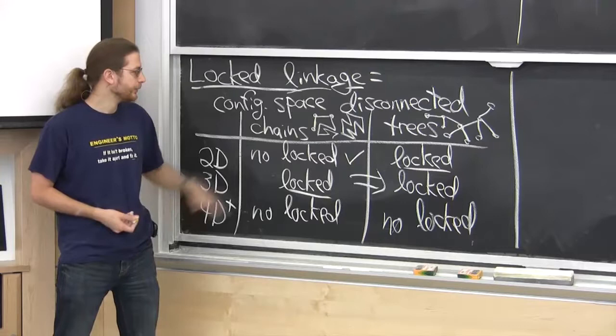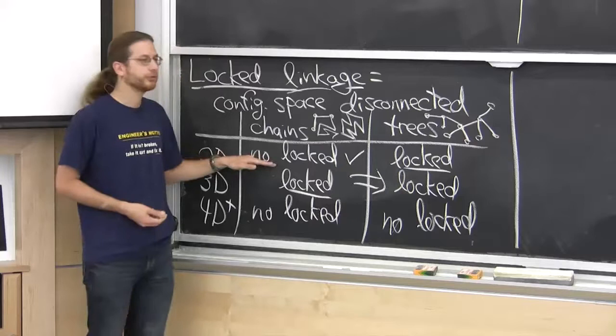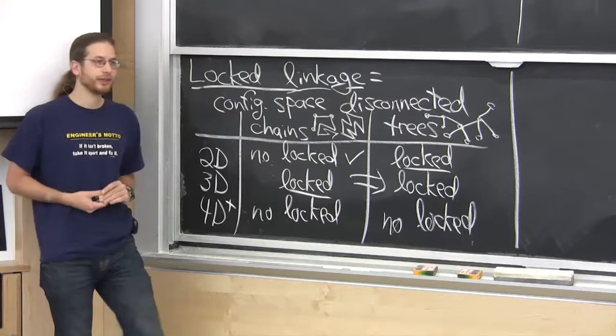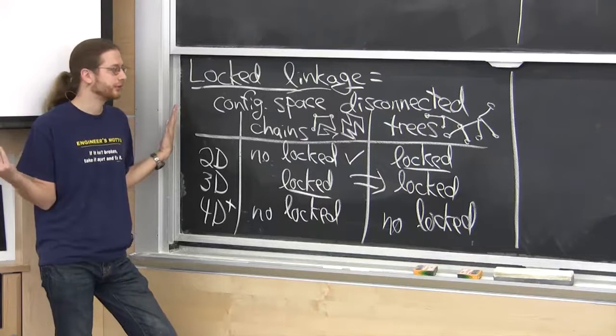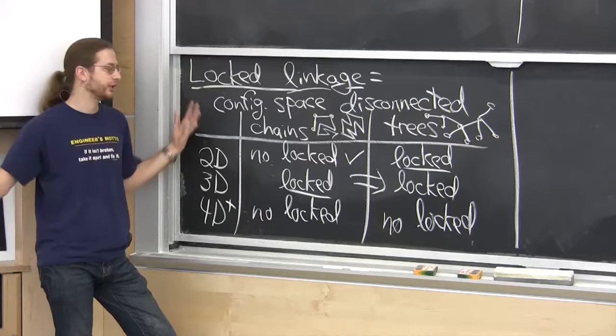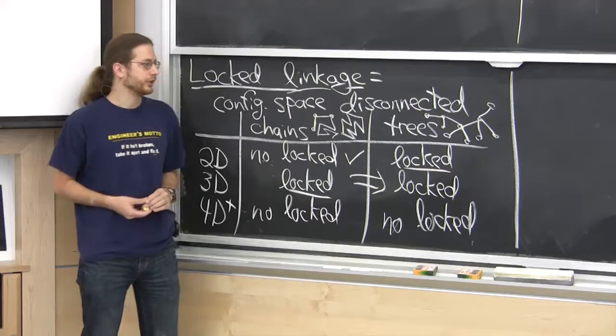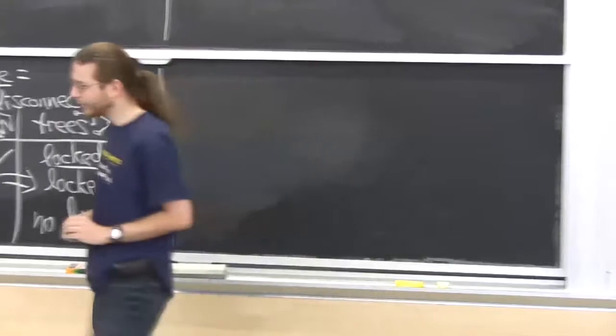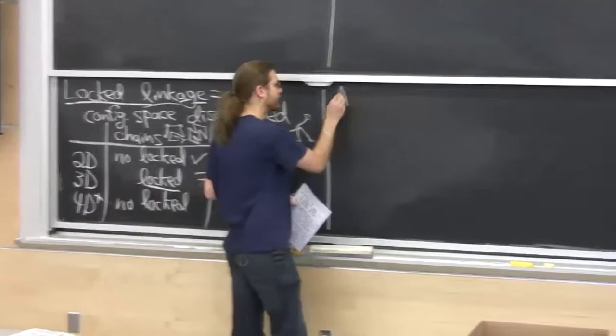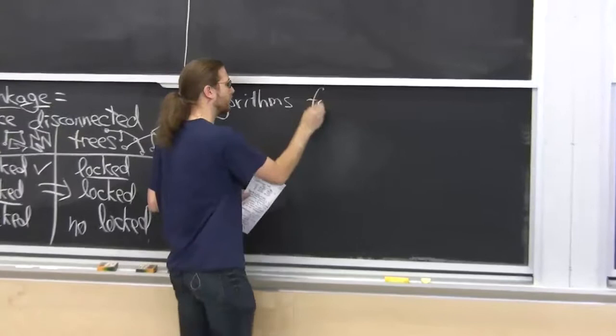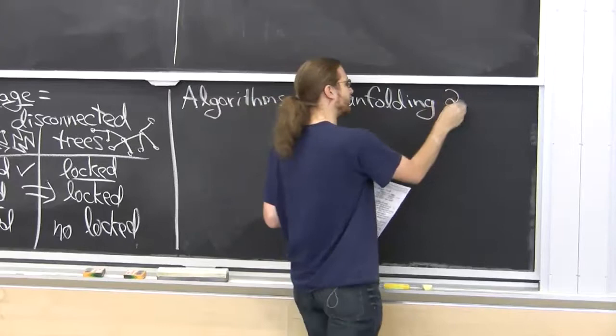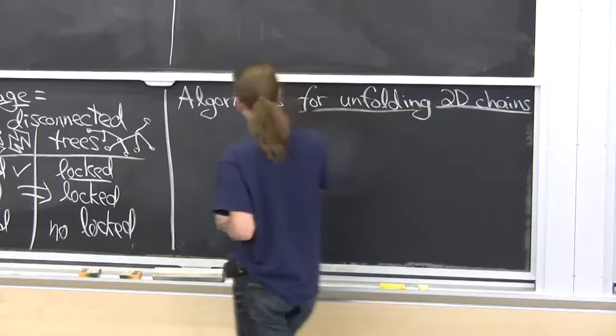Now, we've seen that chains aren't locked, but before I get to trees, I want to talk about algorithms for actually doing this. This is, after all, geometric folding algorithms. We've seen a proof that they exist, that in fact, if we had a chain, there's an expansive motion, increases all the distances, and therefore doesn't collide with itself, and eventually straightens all the outermost open chains and convexifies all the closed chains that are outermost, not contained in anything. But how do we actually find such a motion? And this has been the subject of some study. There are 3 algorithms for doing it. So we'll call this unfolding 2D chains. Unfolding being the goal of straightening or convexifying.